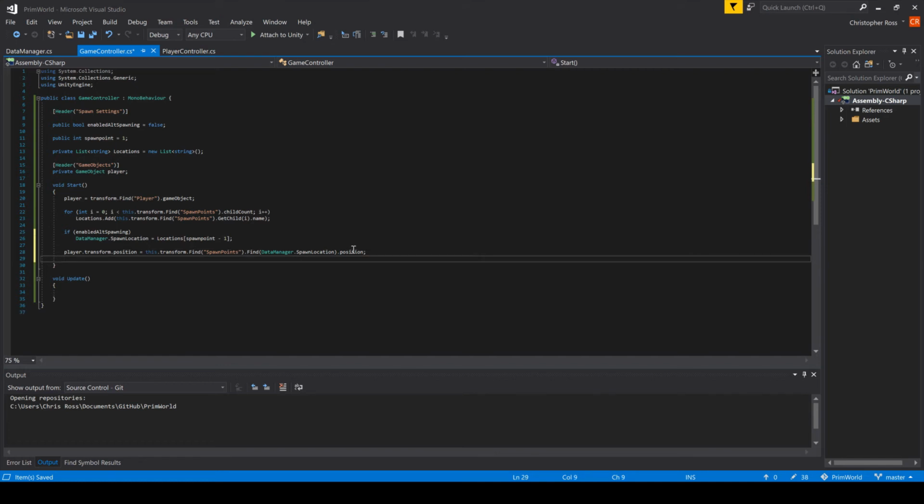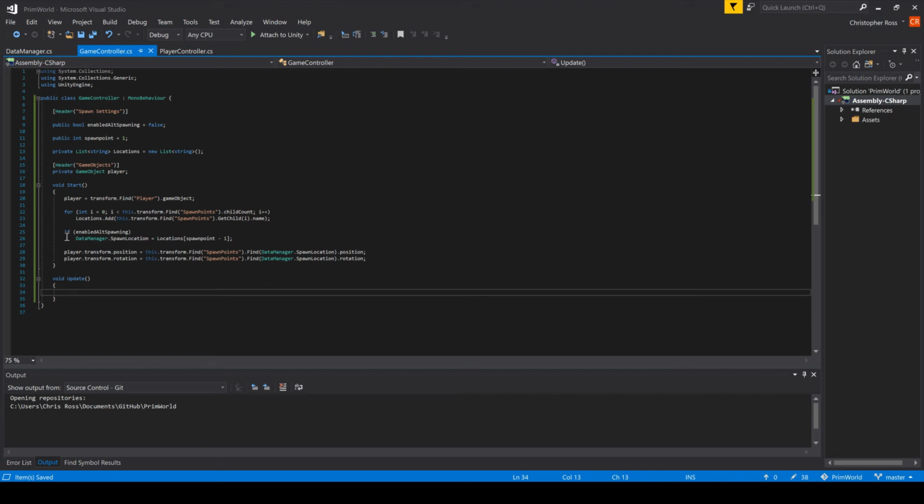I don't know whether I should put a player rotation or not, because it is orthographic and it's a 3D 2D type of game, but I might as well. So let's put player.transform.rotation is equal to this. Let's just copy down that and put that there. Change that to rotation. All right, that is it.